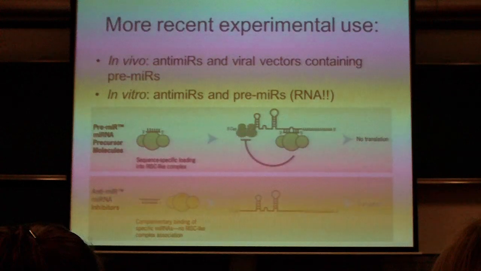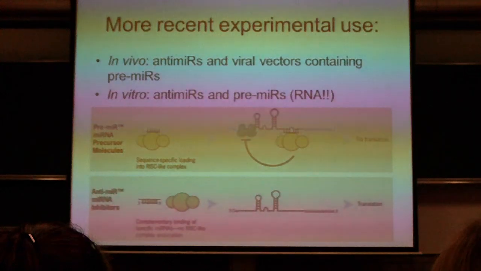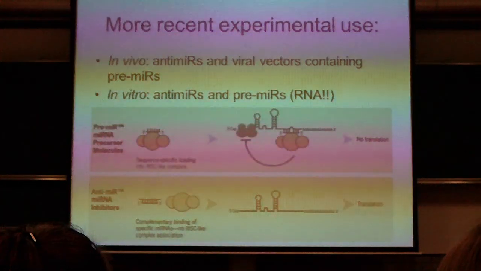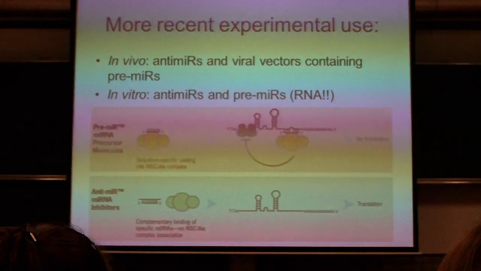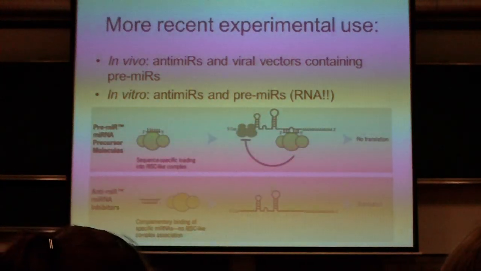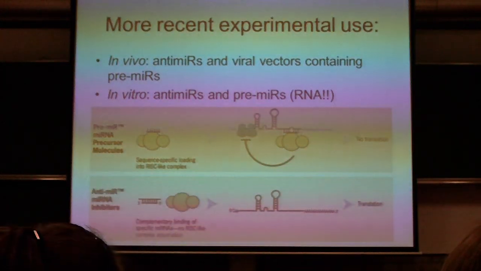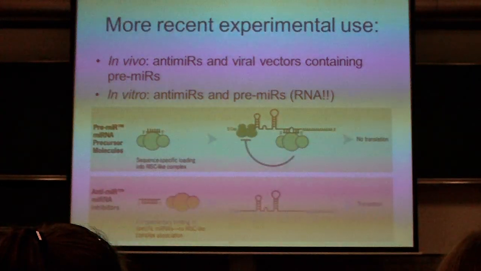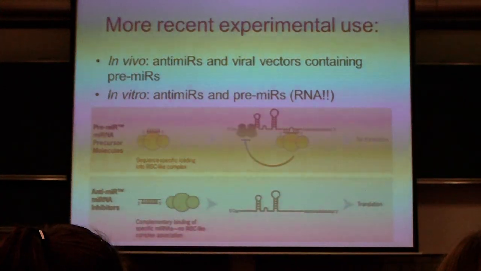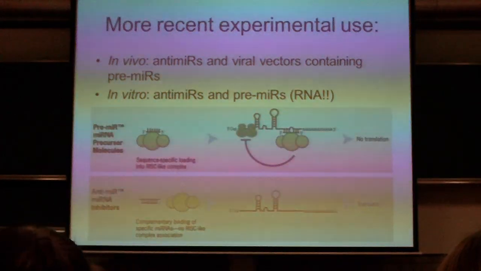So more recent experimental use is the use of antagomirs. You can use them both in vivo and in vitro. In vivo is easy because antagomirs can be DNA. The only thing they need to do is enter the cell. And so they need to survive the circulation and enter the cell. DNA molecules are better at that than RNA molecules. And inside the cell, the only thing they need to do is find their complementary microRNA. So the function does not depend on the incorporation into a RISC complex. And that is very important, very handy.